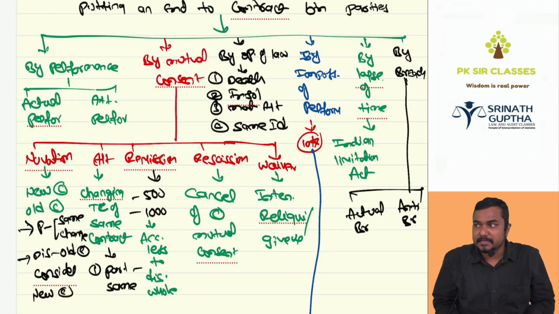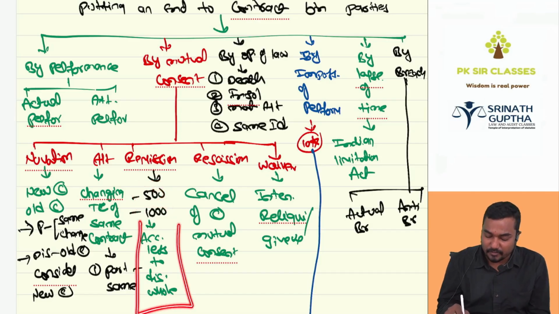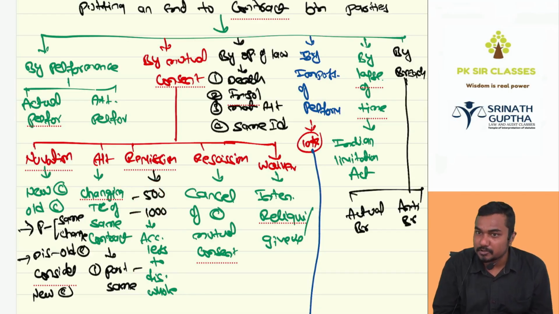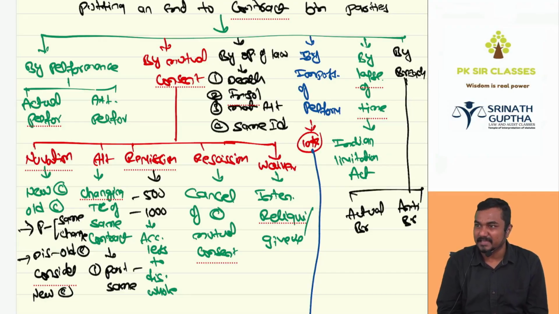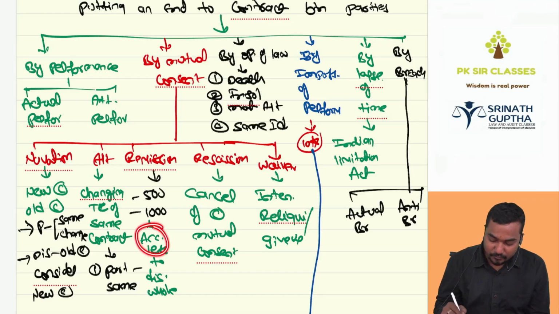Remission. Remission means actually Nikhil has to give me 1000 rupees, but he has only 500 rupees. I am accepting 500, discharging 1000 rupees. How much is he supposed to give me? 1000. But how much does he have? Only 500. He is crying. I said to Nikhil, don't cry. Give me 500, I will discharge you for the whole, by mutual consent only. There is no force. So accepting lesser fulfillment to discharge the whole obligation is said to be remission.